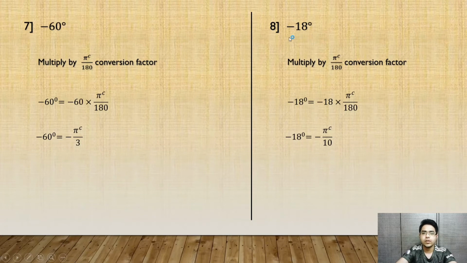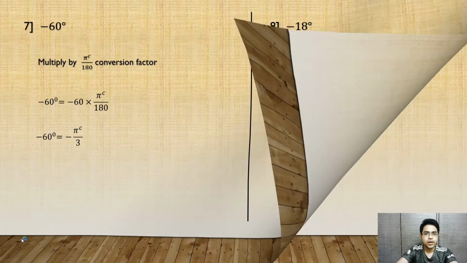And for minus 18 degree, we can calculate for any degree. The converting factor will be the same, and we can calculate it for 17 degrees, 13 degrees, 12 degrees, or any degree. So here for minus 18 degrees, that will be equal to minus 18 into pi by 180. Hence here 18 ones are 18, 18 tens are 180. So we'll get minus 18 degrees is equal to minus pi by 10. Now turning to the next slide.